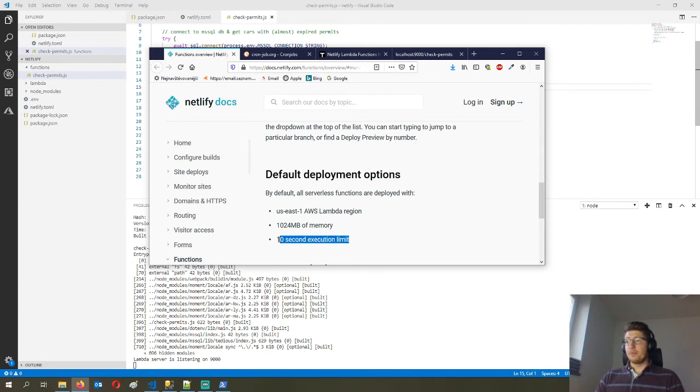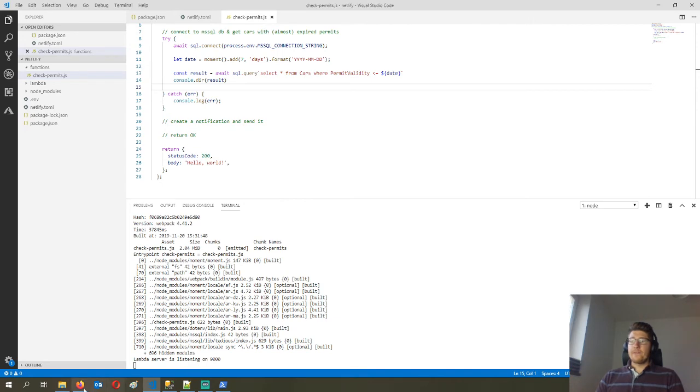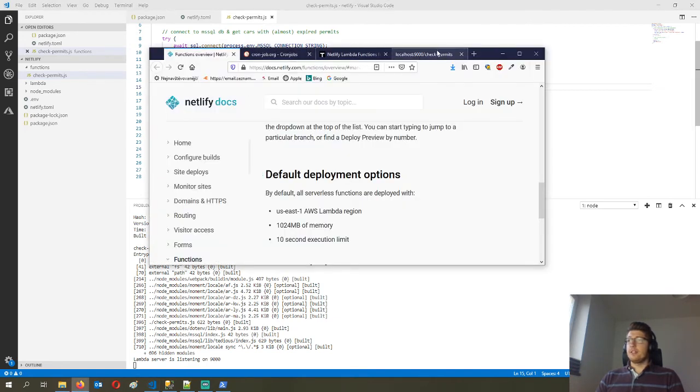Now this is a bit of a problem if you're running on a lower tier in Azure with SQL database pricing based on usage, because if you're not using the database for a long time, it goes to sleep and takes a bit longer to wake up. So this limit could be a problem in those cases. Just so you know.